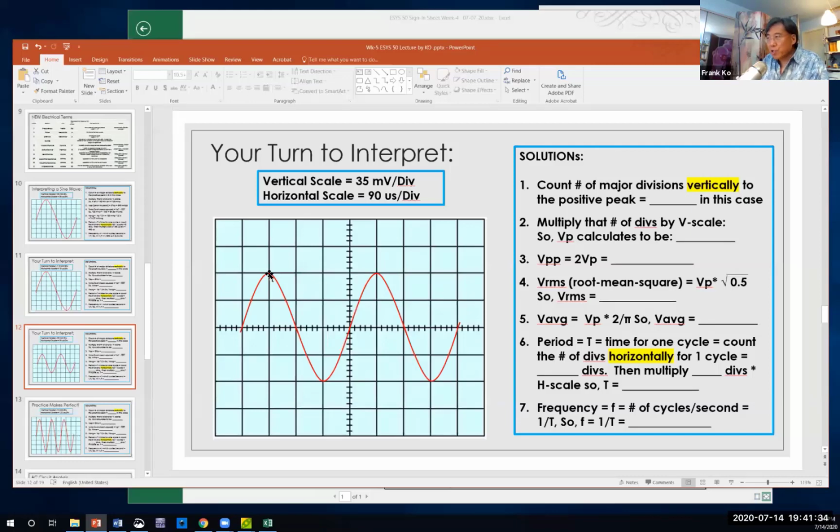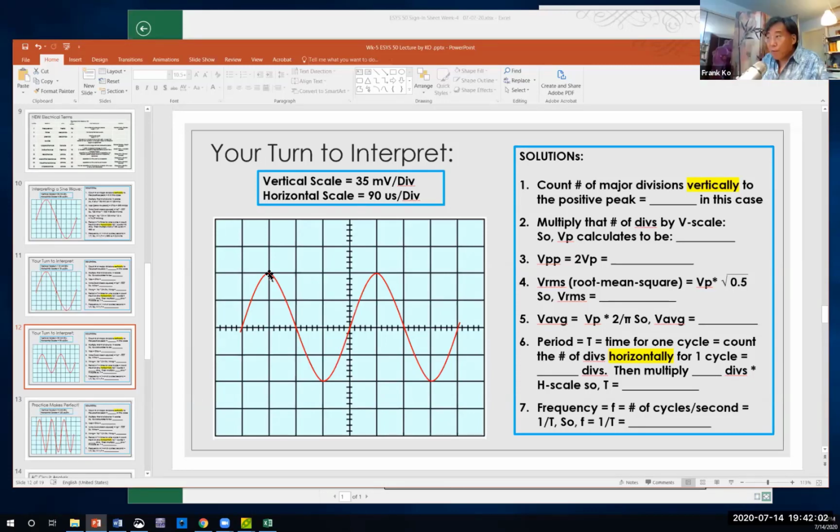So the next question for item number 3, that would go to Ryan. How do I calculate number 3? You would multiply 2 times 70 millivolts, and then you get 140 millivolts peak to peak. Excellent. Well spoken. We will end up for item number 3 with 140 millivolts peak to peak.